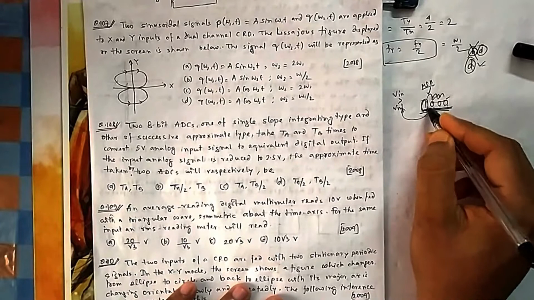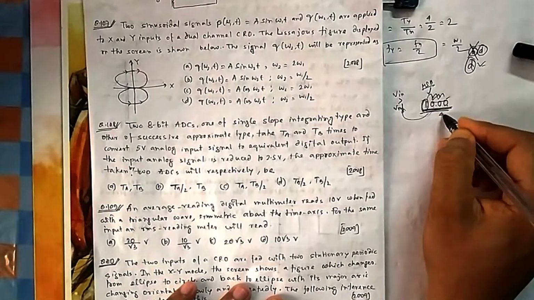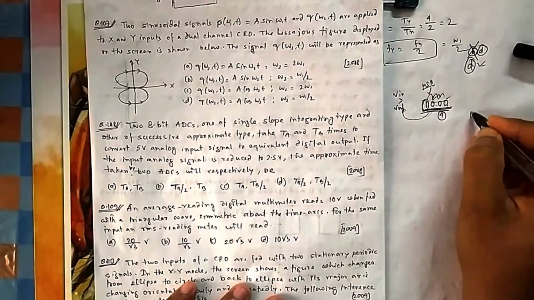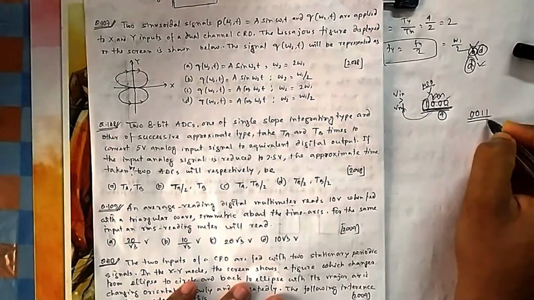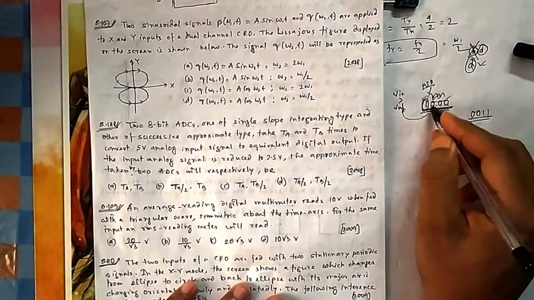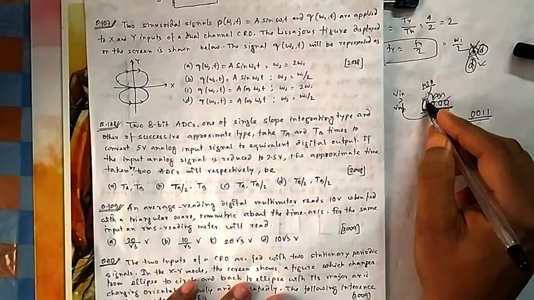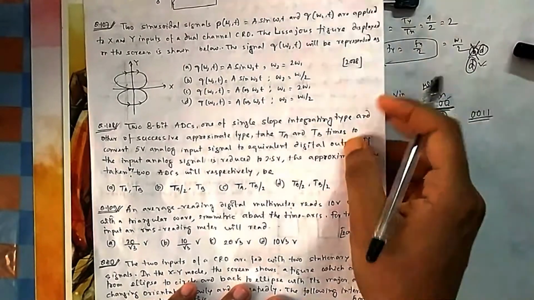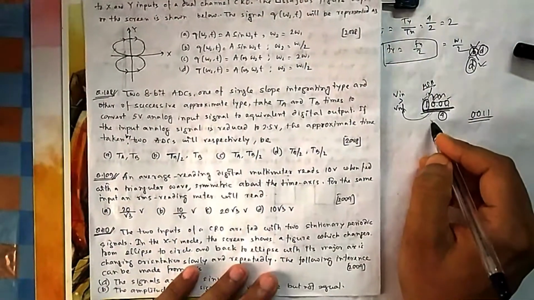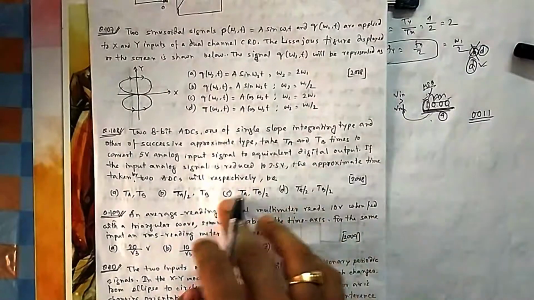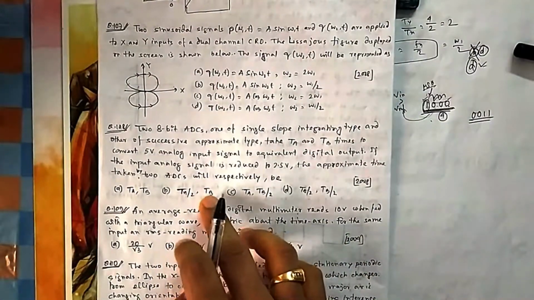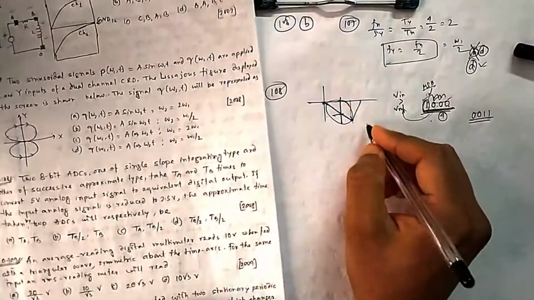So it will start from the beginning and complete the whole 4 bits. At the end of this, suppose you got 0011, so this is your answer. But it will start checking from 100, the highest MSB, keeping MSB 1. So its time is always fixed. It depends on the number of bits converted, not on the input voltage. So therefore it will be the same. So it is TB. That means your option B.